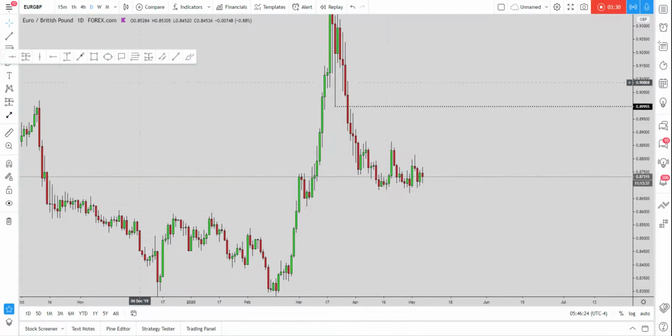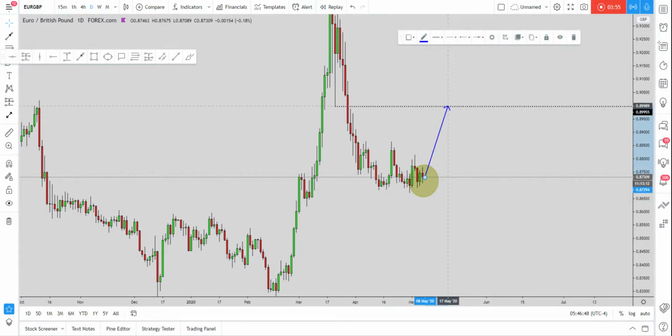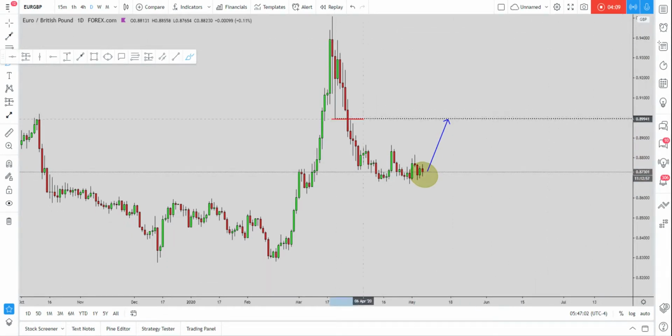Now, from a 4-hour perspective, if everything remains like this, what will happen? The market will just melt to the downside from here, because from a 4-hour perspective, everything is still bearish. In that case, we will not be entering with students and we have no opportunity to buy. If everything remains like this, as I just showed you from a 4-hour perspective, we won't be able to buy. But if we see the market from a 4-hour perspective shift from a bearish market to a bullish market and provide to us one of our valid entries, then we will be taking a nice long with a good risk to reward and good probabilities for a nice push to the upside, completion of the M formation, and basically giving us the retracement, the push to the upside that we want to see for the completion of the pattern, and it will be a good risk to reward and good probability trade.